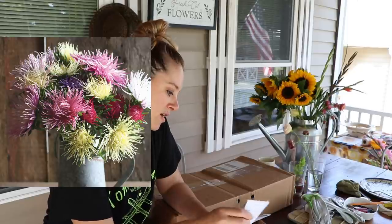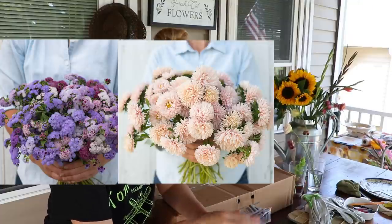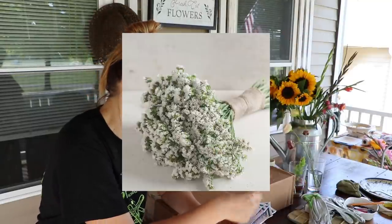So there's more asters, more status. Oh, mountain mint. I got mountain mint. Ageratum. More asters, more status. Fancy pink white bee larkspur. Just thought it would be cute. And then a white status.